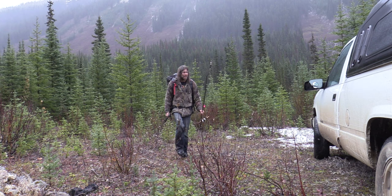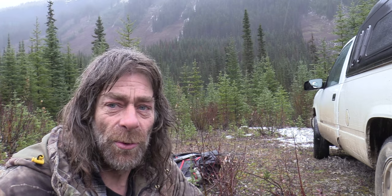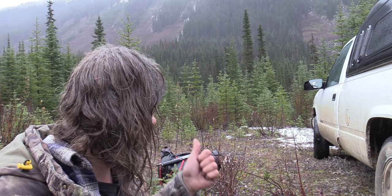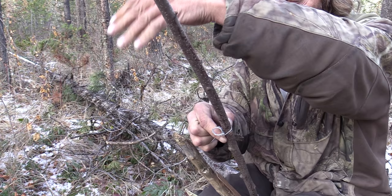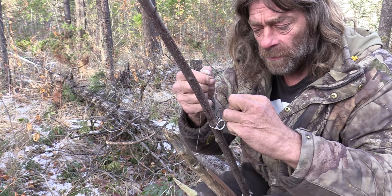I feel like a drowned rat, but we made it to the location. Unfortunately didn't make it to the lake to catch a fish with my homemade rod. I'm going to go to another lake over here that I can drive to, to catch the fish with my rod. Nine times out of ten in the bush, things don't go the way you want. I just want to make sure I get a fish so you can see that it actually works.